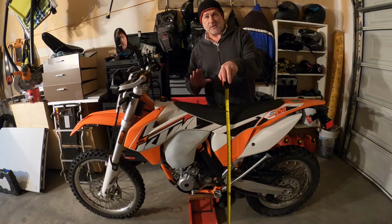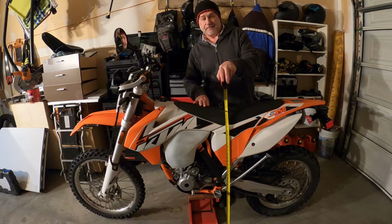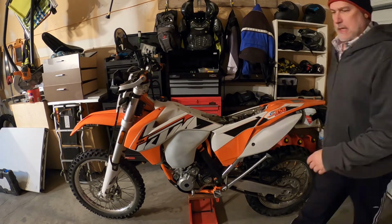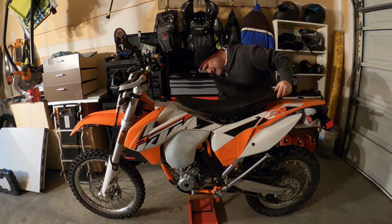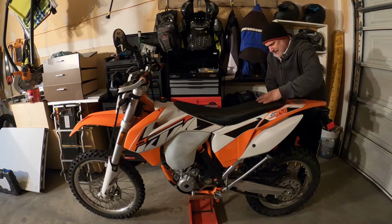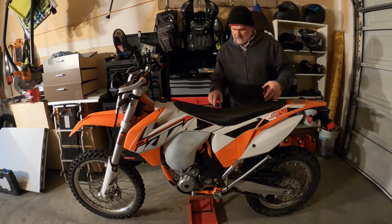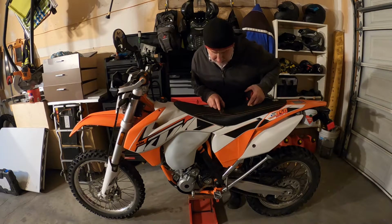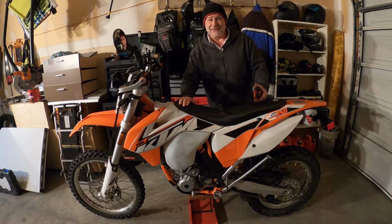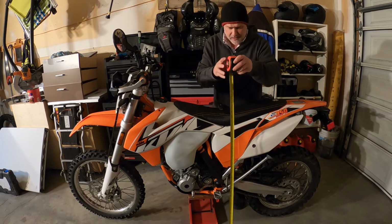So what I'm going to do now is swap out the OEM seat for the Seat Concept seat, and I will take another measurement. All right, so I've got the Seat Concept seat on there. Actually, it fit in really good and really easy. So I'm just going to take another measurement here, and we'll see where that's at.